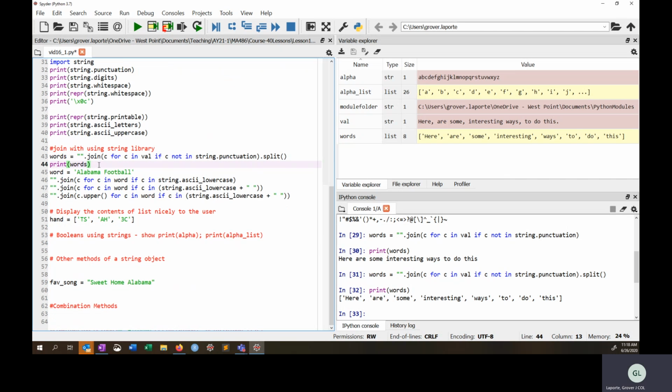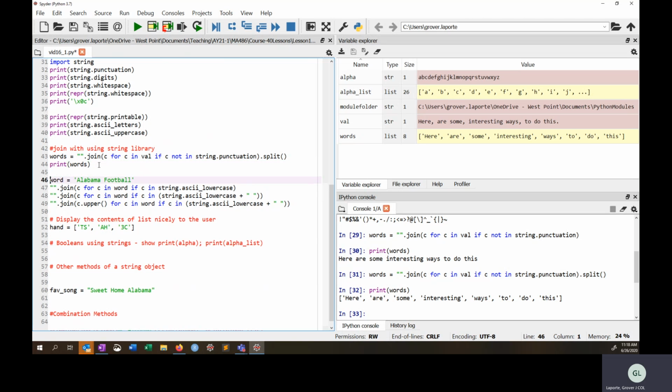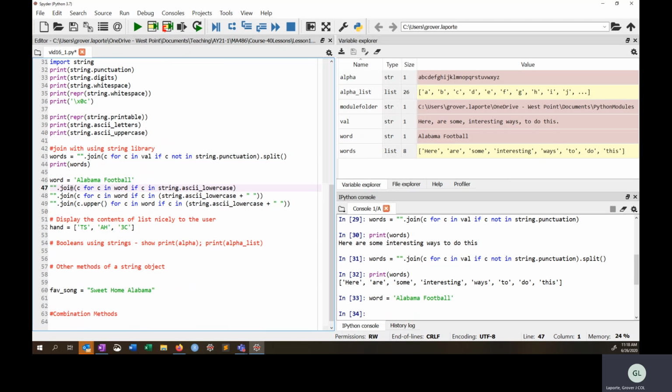Okay. The next thing is, let's put Alabama football in, and then see what these joins do to it using this string dot lowercase. So all this is going to do is go through this Alabama football, and it looks like it's going to take out the A and the F. That's the only thing I want to do. I want to have Alabama oot ball, right?